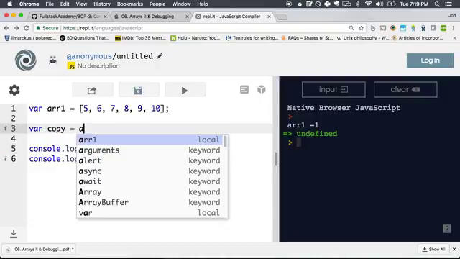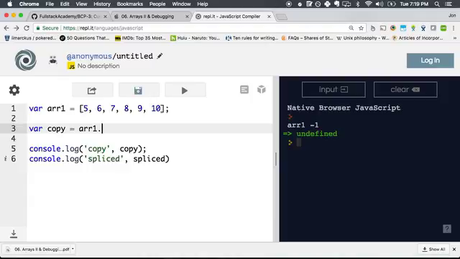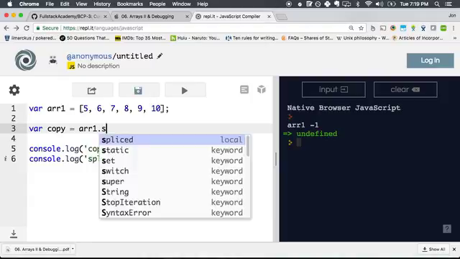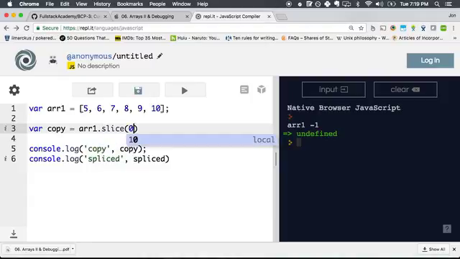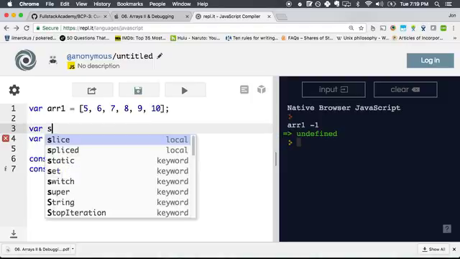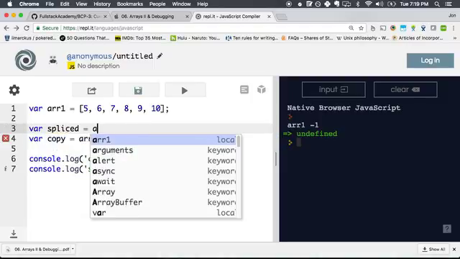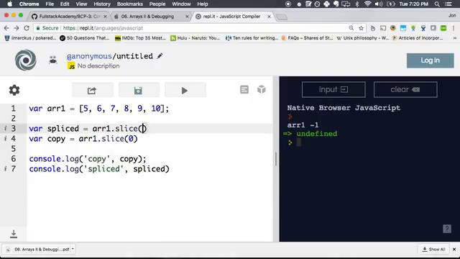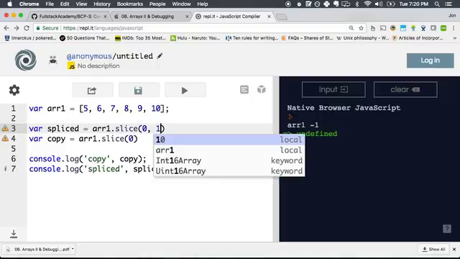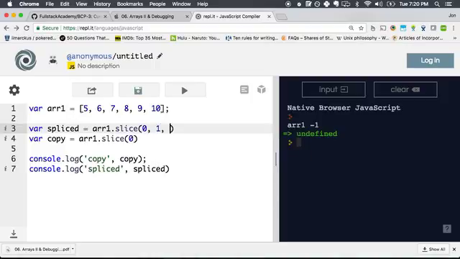Var copy equals array1 dot slice. Before I run this, can someone tell me what copy is going to be? Does anyone know?